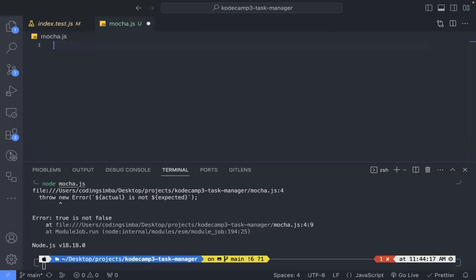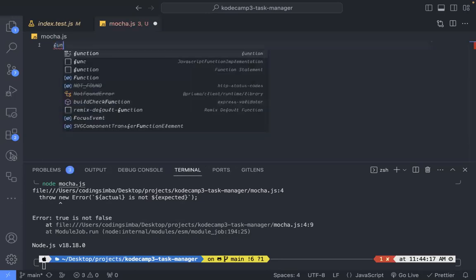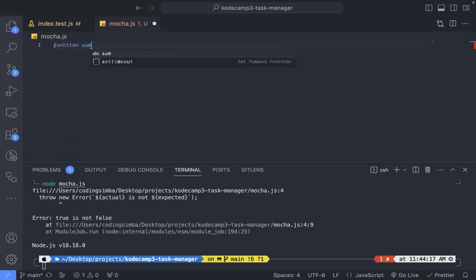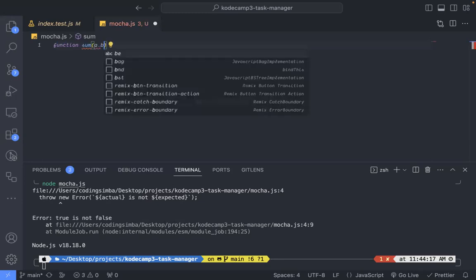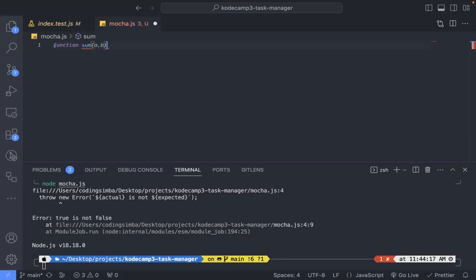Let's see, we have a function here, sum A and B, return A plus B. I have another function, subtract A, B, return A minus B. So let's see here.